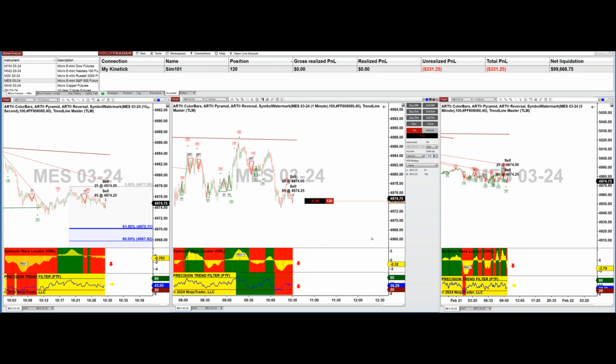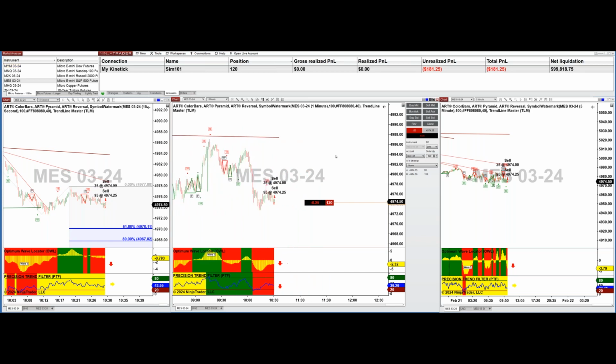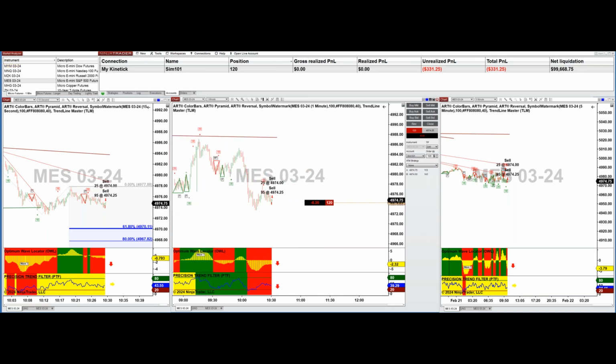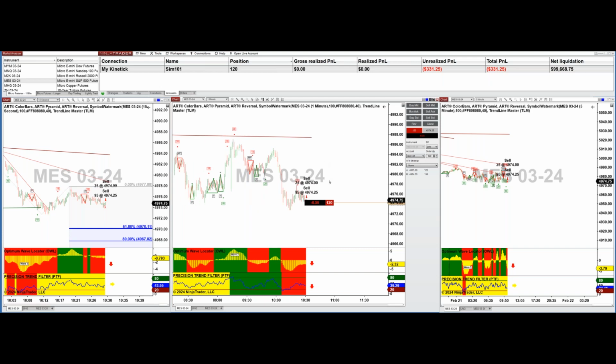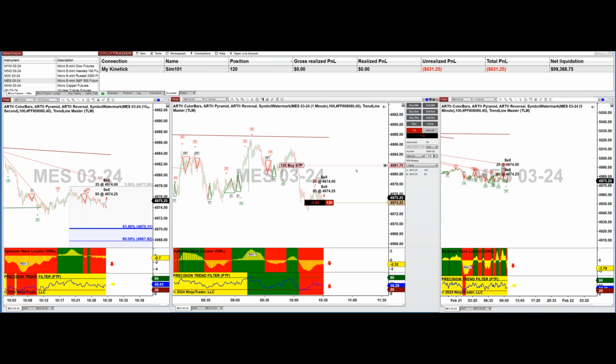Order. And get that order in. Okay, so now we're on the simulator and we've just put that in. A couple of things we want to do now is put our stop in, right? So I right click on the chart, and we can put a stop market in, and we'll adjust this later, but let's get that above the market.